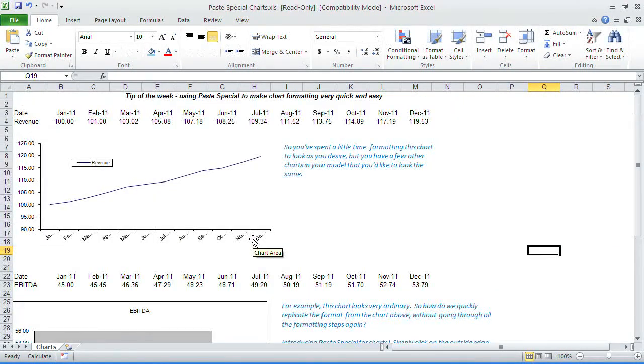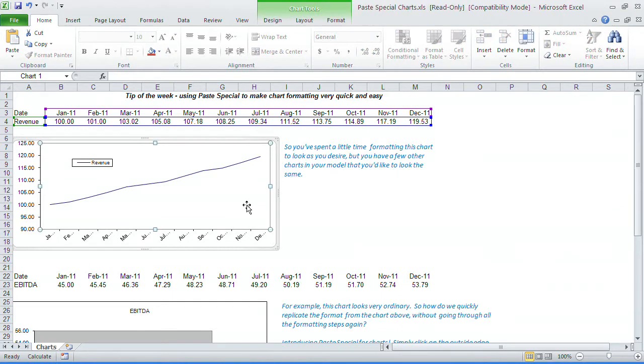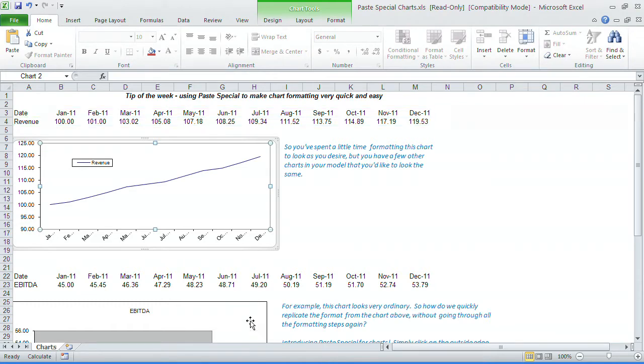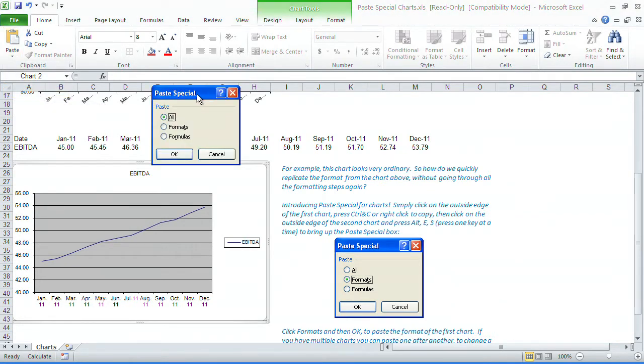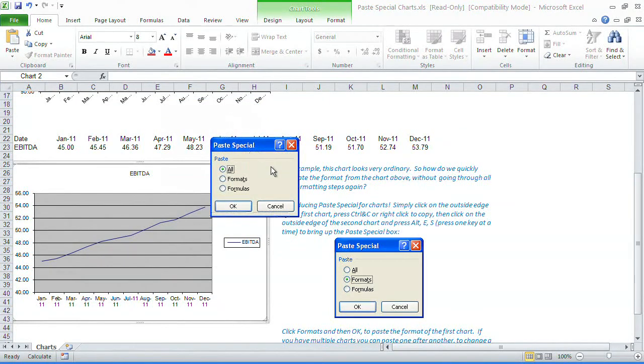So if I go back up to this graph and I say, right, this is the graph that I want, I just say copy, or Control C or whatever you want. Now select your second graph, right? And then you go to paste special, the shortcut key being Alt ES if you need it. And you'll see it brings up a graphs paste special button, something that I've basically never seen before until now. Select formats and say OK.